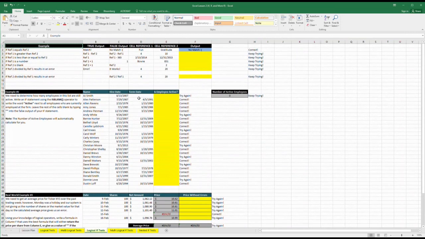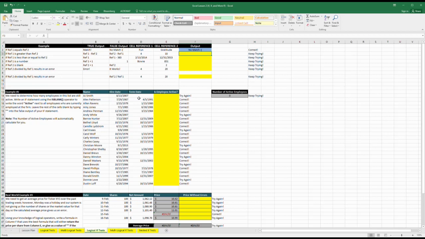Here we have logic if tests. In the top section, we have a true output that we want and a false output, and the cell references. So I want you to write the whole if function using the cell references for the test, and then your true output or false output that we ask for.